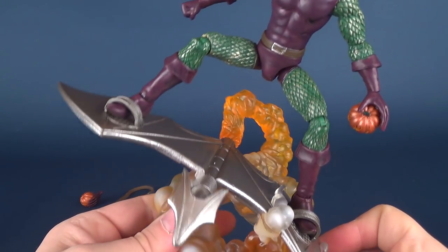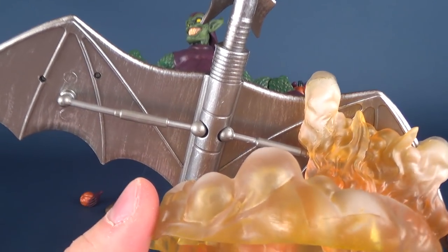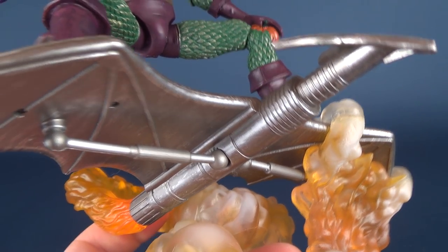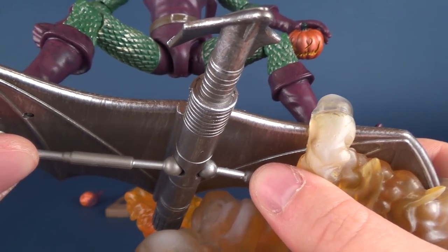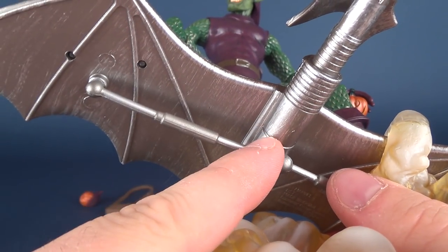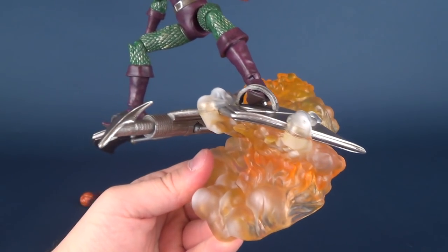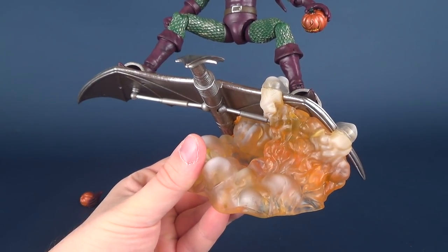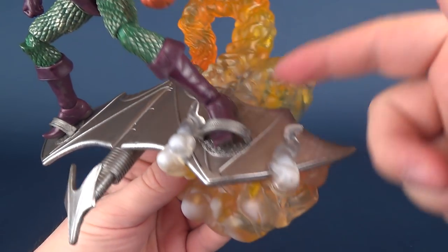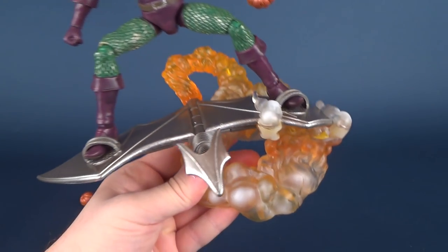Getting a look at the glider with Goblin now actually on it, it does look like from the underside that the glider has the means to be poseable — these points here almost look like they're ball joints. However, you cannot move them, and any bit of bending and manipulating will likely break the little struts here, the little pistons running from the outer end to the wing. They are not poseable in any way whatsoever. Even if they were, there really isn't any way you'd be able to move the wings, as this one has clearly been engulfed by the exhaust wrapping around, which also helps to support the glider in place.